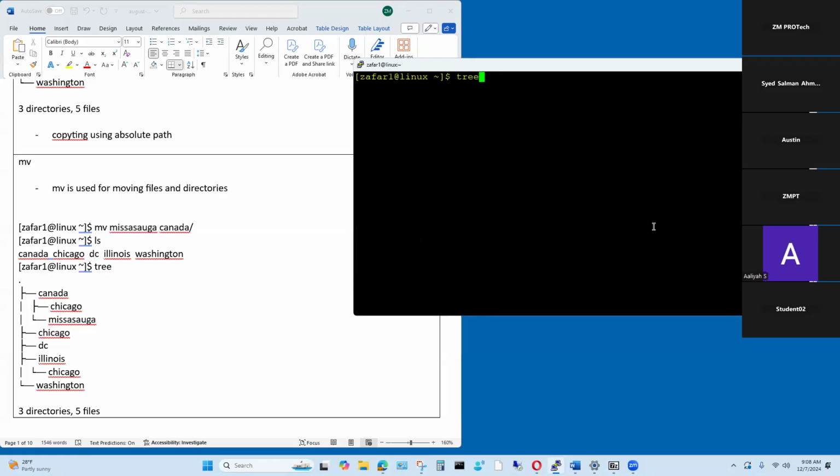I do tree now. Now I see, oh, Chicago doesn't belong here. So what I want to do is throw Chicago back to the directory it's supposed to be in.